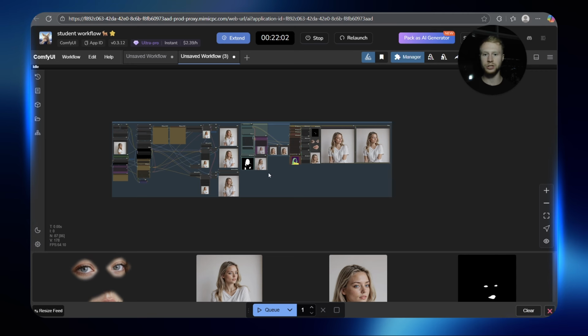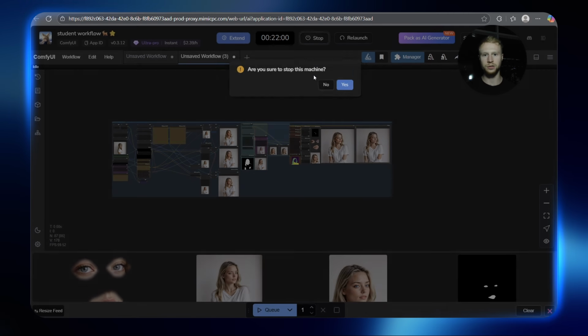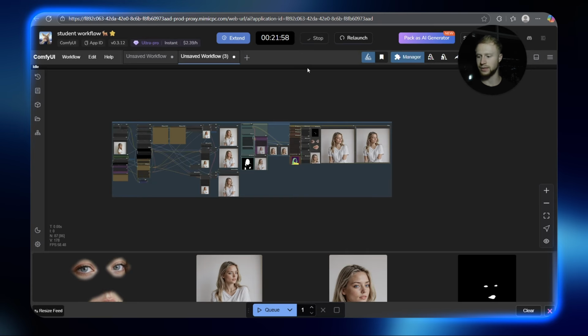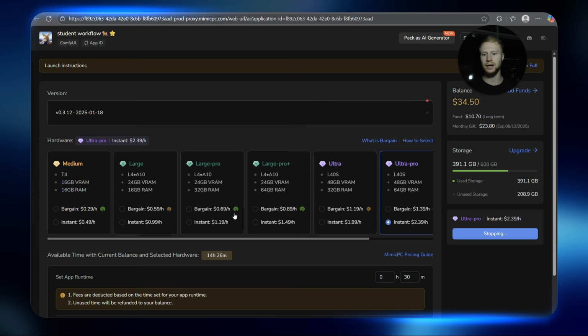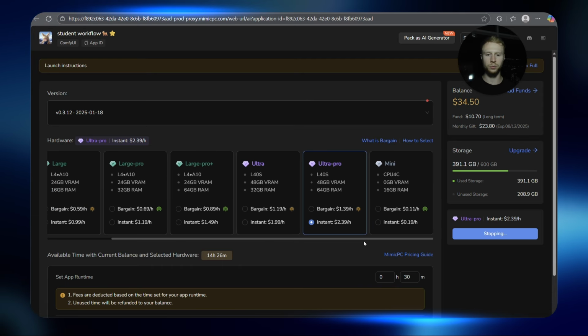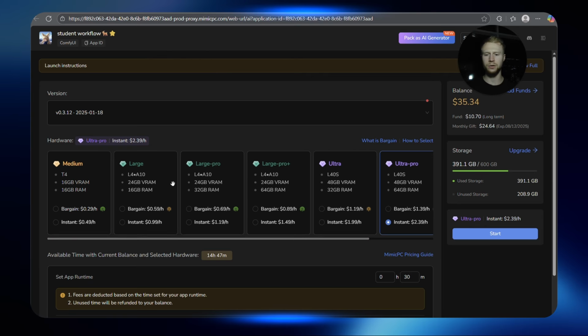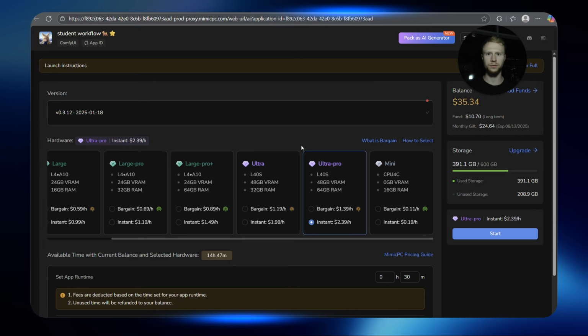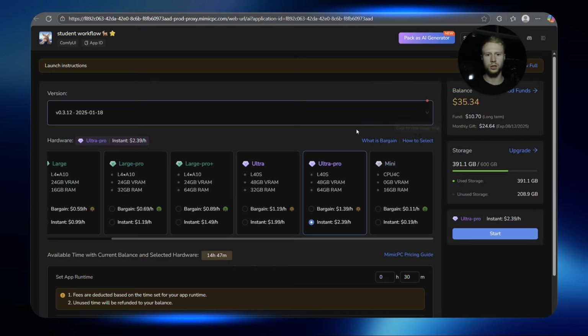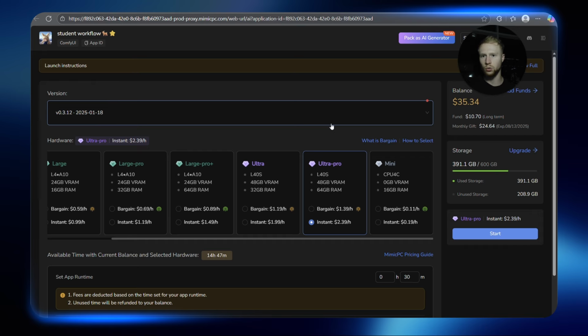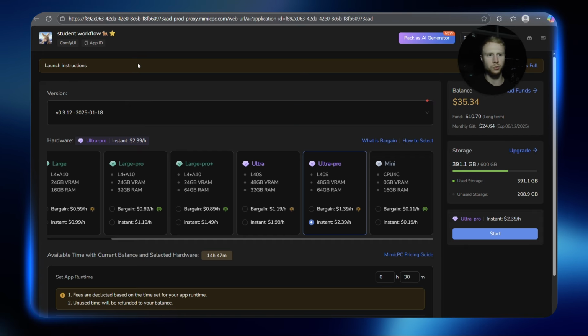So that's how you generate an image. To stop this, you simply stop the machine and that's the end there. But that's how you would make an AI image from a Comfy workflow without having all the nerdy techie stuff. Hopefully that is a good tutorial for you guys. One thing that I would mention is you do need a LoRA, so make sure that you have the correct LoRA, and hopefully I've explained that to you guys already.